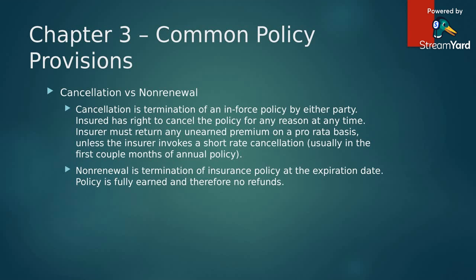Now, generally, the short rate, most companies will have this invoked in the first quarter on an annual basis, right? So if you're within the first 2 months, say, on an insurance policy, and you got the annual rate discount, they're going to charge you a penalty fee over a standard pro rata called a short rate cancellation because you took advantage of the lower pricing for the annual policy, right? Now, separate from a cancellation, a non-renewal is a determination of an insurance policy that is at its expiration date, right? So in this case, the policy is considered fully earned, and therefore there would be no refunds.